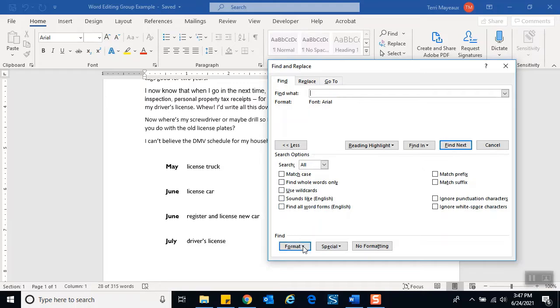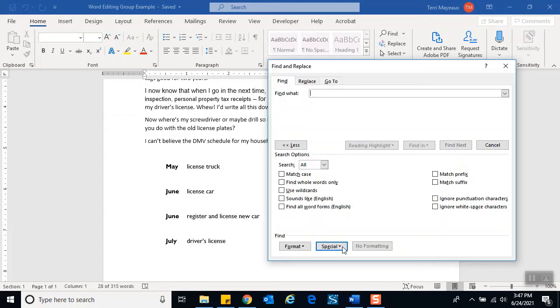Instead of going to Format in the lower left and then trying to remember what font I need to remove, what I can do is come over to the third button here where it says No Formatting. And when I click on No Formatting, it removes the formatting from the find terms. So that's a really nice, quick, easy way to kind of clean things up and set your find so that you can do a nice search.